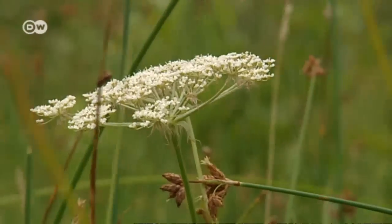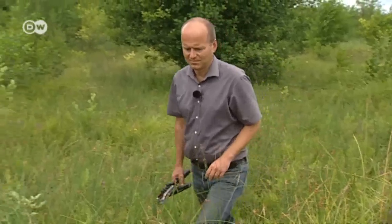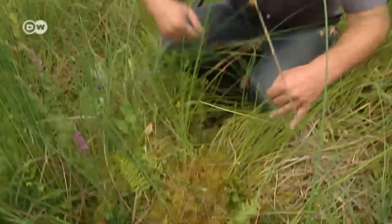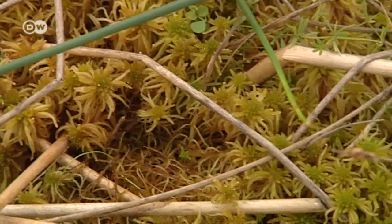The idea is to protect nature and biodiversity with very little money and personnel. Around 50 kilometers south of Berlin is one of the region's few lime marshes, home to plant and animal species found almost nowhere else. That's because the swampland has disappeared — we've lost lots of it due to drainage. Two hundred years ago, Brandenburg still had over 200,000 hectares of intact and growing marshes. Today, there are just a few thousand hectares left.